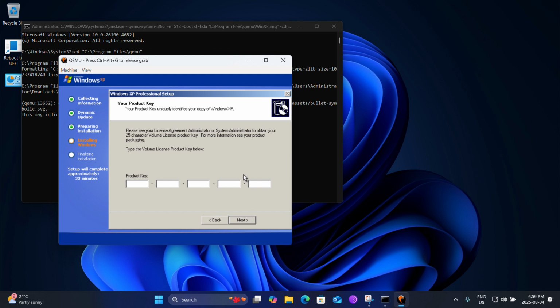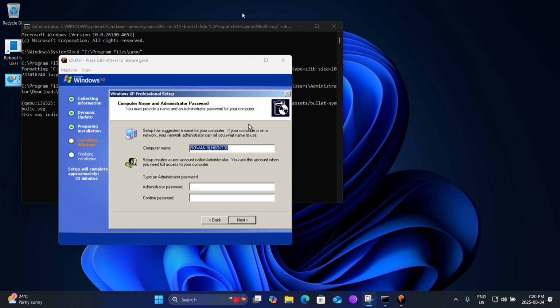And then you need to enter your product key. I'm just gonna enter that real quick. You can just look that up easily. Okay, I've entered my product key, and so now I just need to set an administrator password and change my computer name. And change it to WinXP QVM.